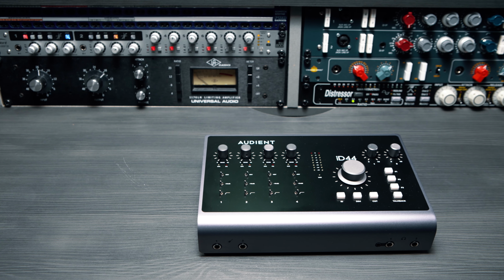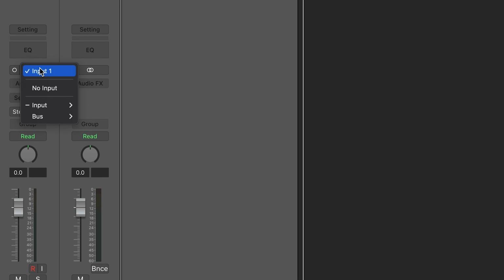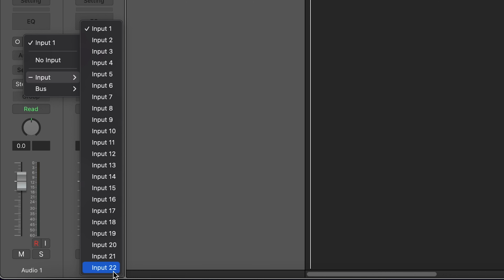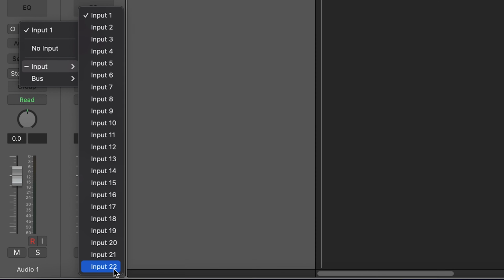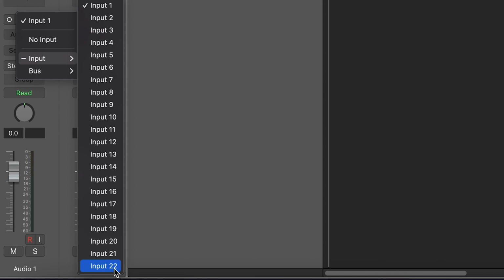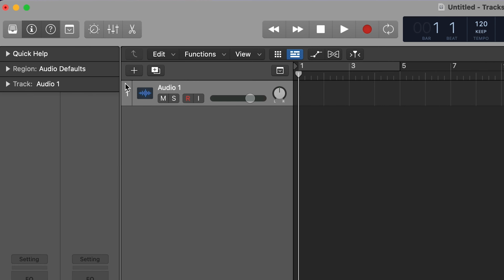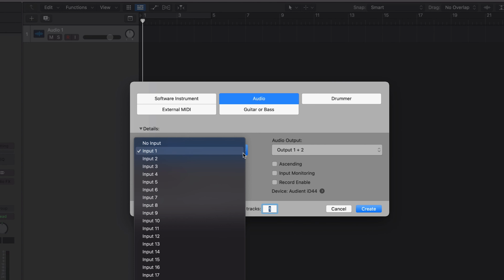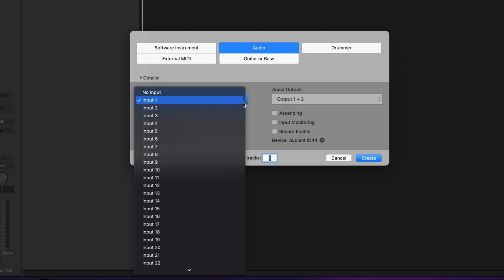So how does it work on iD44? Well, when you select your inputs in your audio software, you will actually notice that there are 22 inputs listed instead of the 20 you would expect for your mic and digital inputs. Channels 21 and 22 are actually your loopback inputs, which are virtual inputs that we use to record your computer's audio. So create a new channel in your audio software of choice, and select inputs 21 and 22, sometimes displayed as loopback 1 and 2, depending on your software.